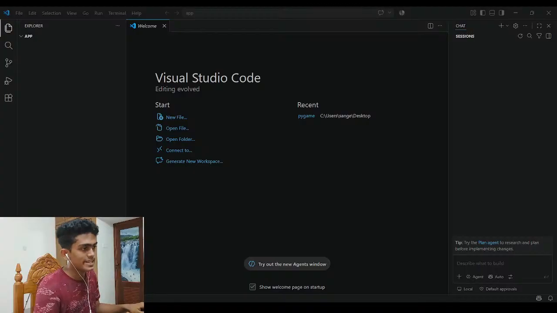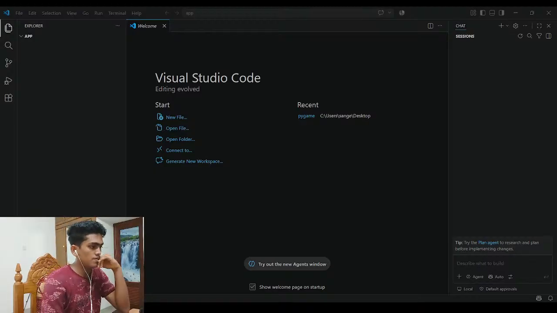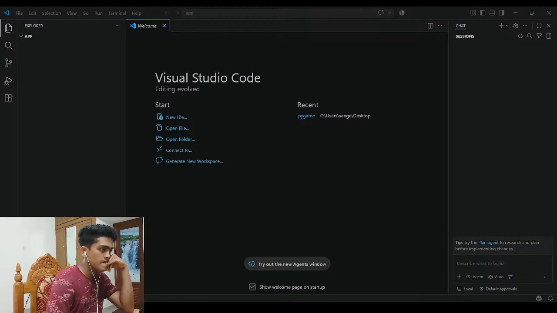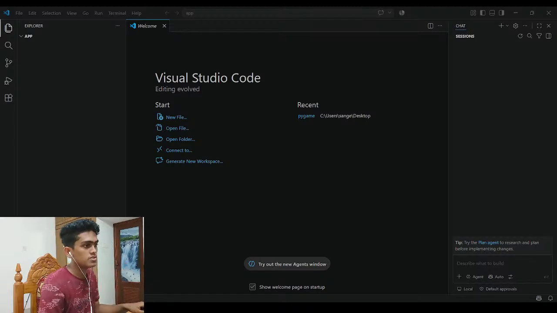Now you can see AI is actually building the entire design for me. Let's see what it will come up with. Hopefully it comes up with a really good thing. Let's wait and see. Okay, so Fit AI is figuring out the color type which we want. You can see the font, color, and everything over here. So let's select this.